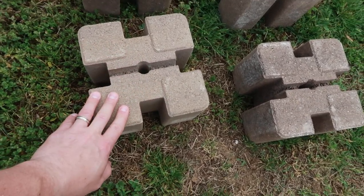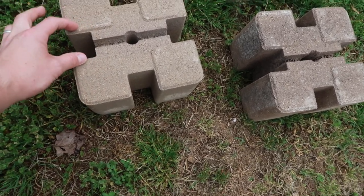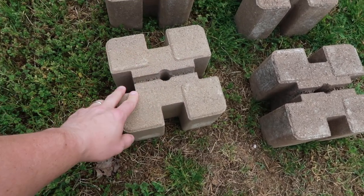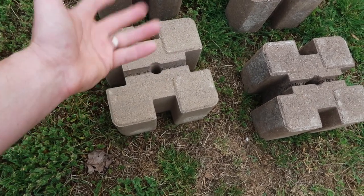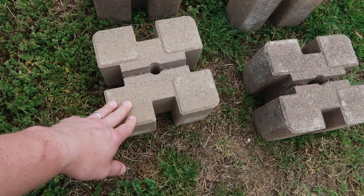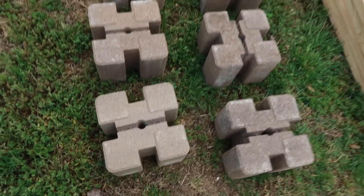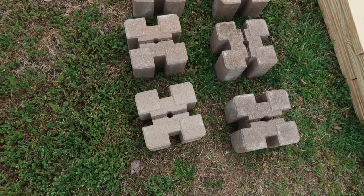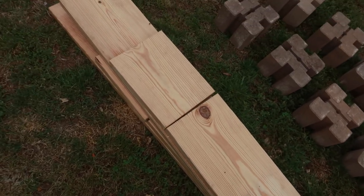The first material you'll need is these square blocks — they look like legos. You just set them down; you can spike them but they can also be mobile. They have little notches so you can put two-bys into those notches, which means no nailing, no screws, no special tools — all by hand. These are about $2.68 at Home Depot. I have eight of them because I want to stack them to make the walls taller so Blue cannot get out.